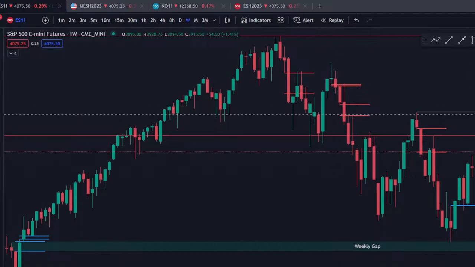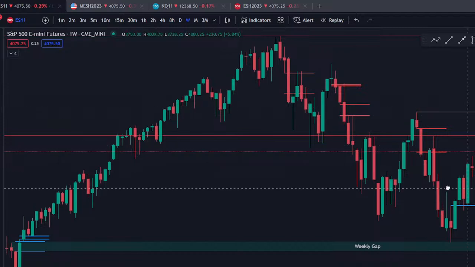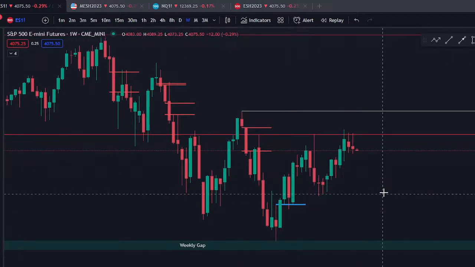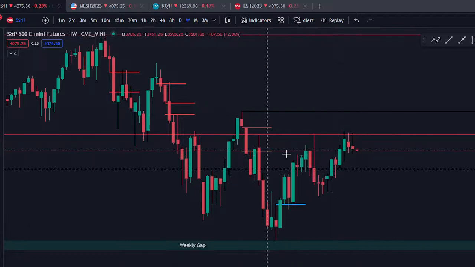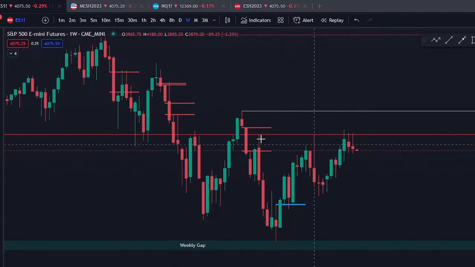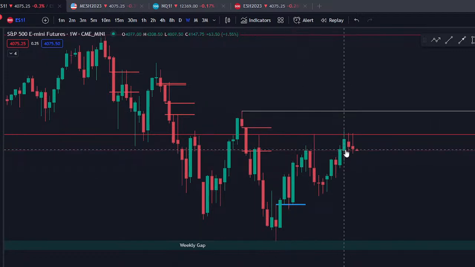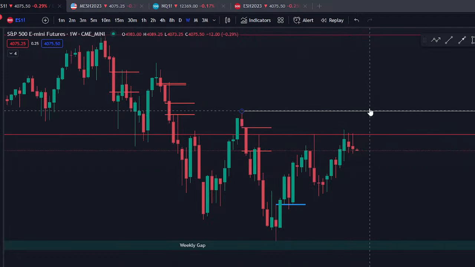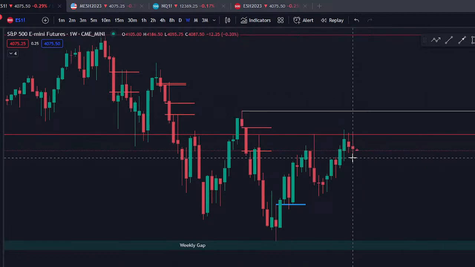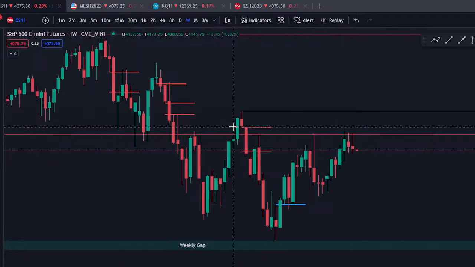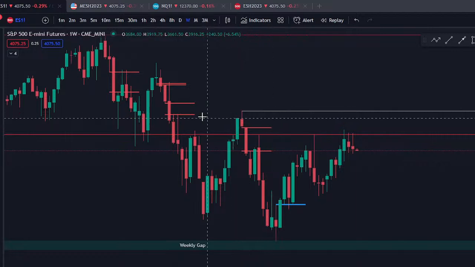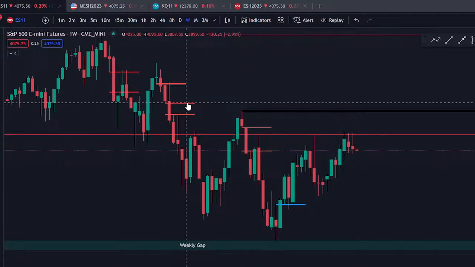So I think we continue up. All the liquidity from my standpoint, looking on the weekly, is, I didn't even realize, man, I'm not even on the screen the way I need to be. I'm all the way over there. Okay, so from my viewpoint, all the liquidity from a weekly standpoint, the higher draw is to the upside. We have this swing, and we continue to close this gap. We have this swing high from August of last year, which is also inside of a gap. This gap needs to be closed.